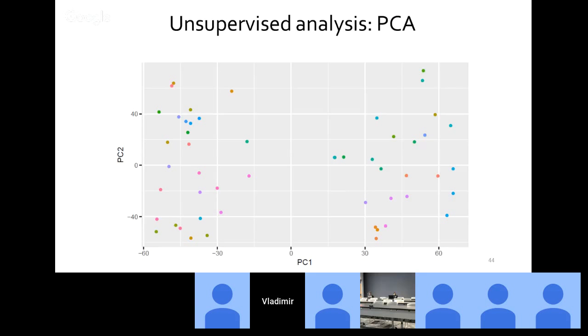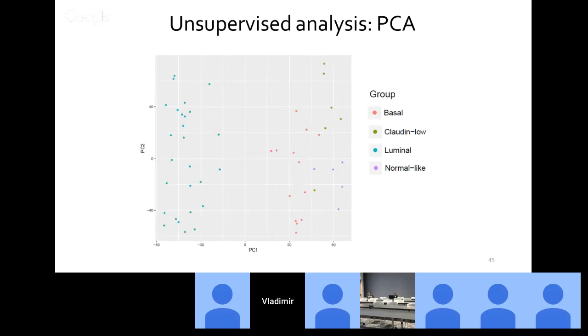If we look at samples associated with each subtype in this plot, we'd have the plot you see now. We could see, and we'll run this pipeline very soon, that one subtype, luminal, is gathered to the left of our figure, and 3 other subtypes, Claudin-low, basal, normal-like, are grouped in the right part of the figure of the principal component plot. So principal component 1 versus principal component 2.